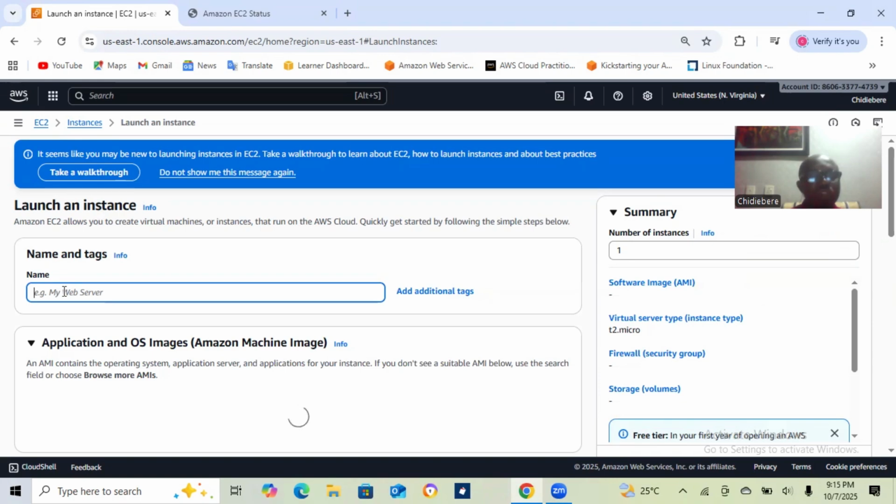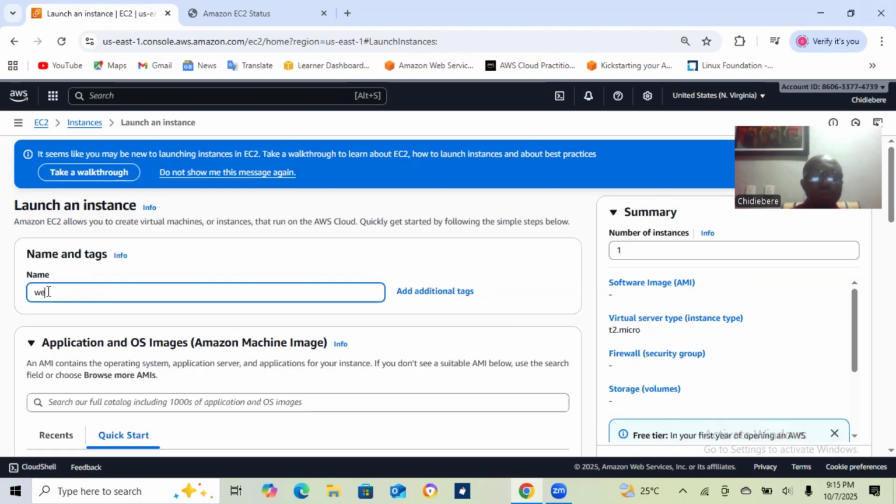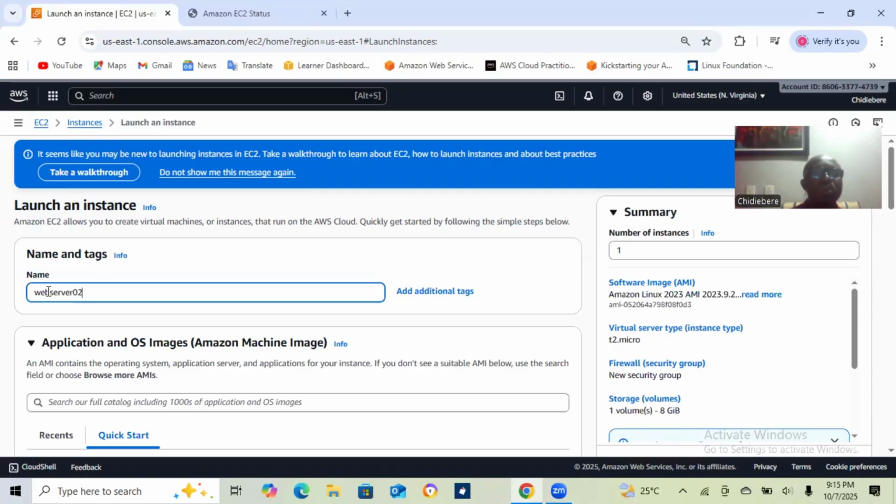We're going to call this one web server 02.